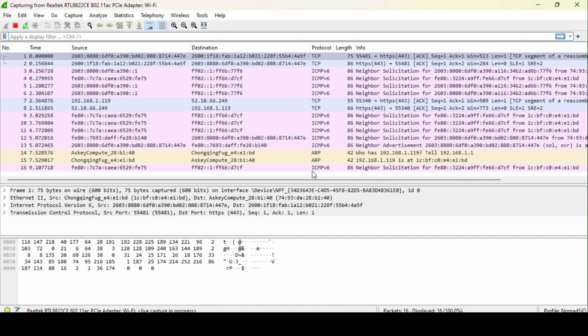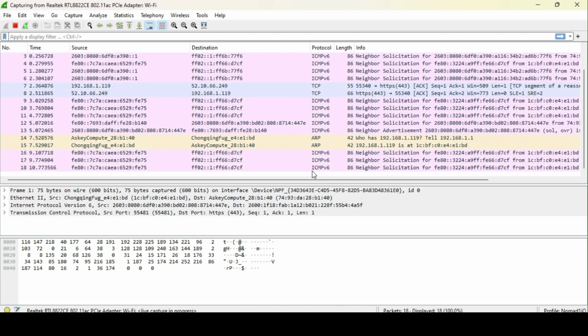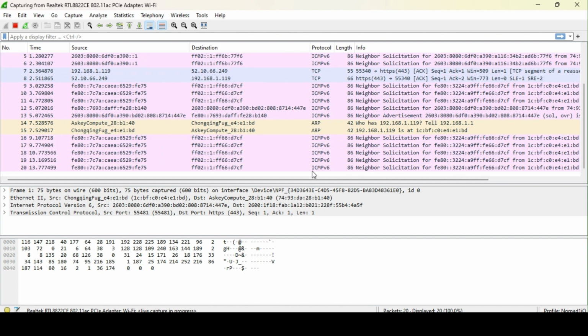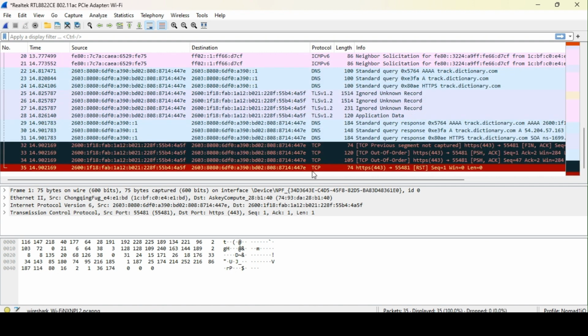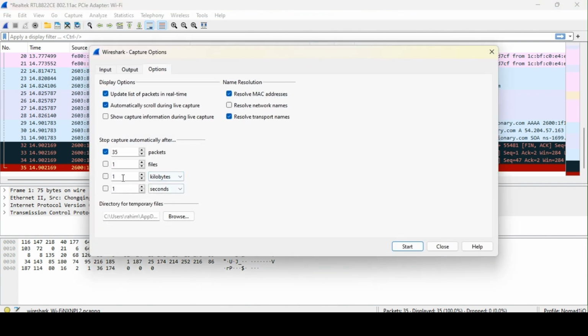So let's see, 18, 20, 35. There you go. See, it stopped. So that is the one I was telling you about. So let's take this one and now close it.